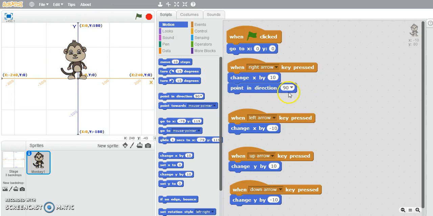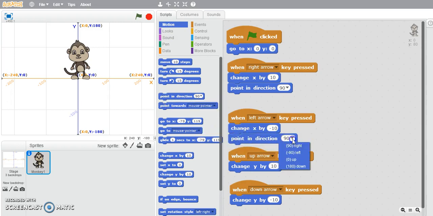So point in direction 90, what does that mean? Well, if I click on this little arrow here, 90 means facing right, minus 90 means facing left, 0 is up, 180 is down. But when we press the right arrow, we want our monkey to face right, and when we press the left arrow, we want our monkey to face left.